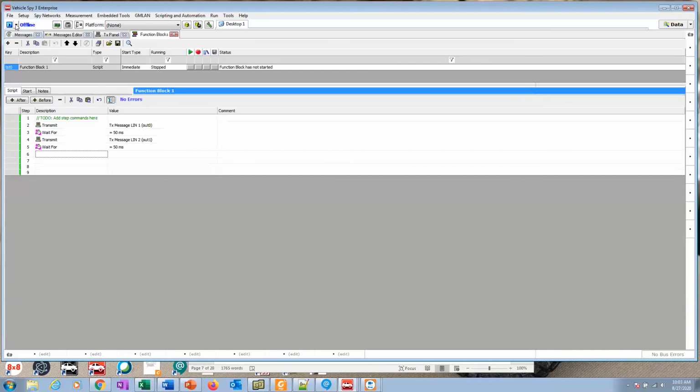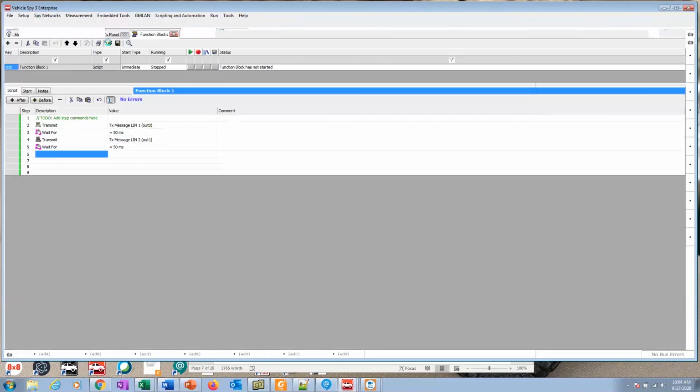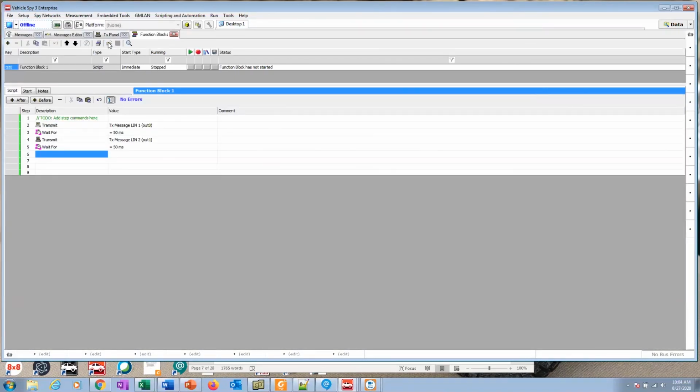I'm going to hit this black down arrow next to the play button. The reason I have to do this the very first time is I have to make a selection on this pull down menu. Once I make that selection though, it remembers my selection. So the next time I just have to hit the play button. But now I'm going to do a run with transmit, and I'm going to select the one with the lowest serial number, 3369. Give it a second.